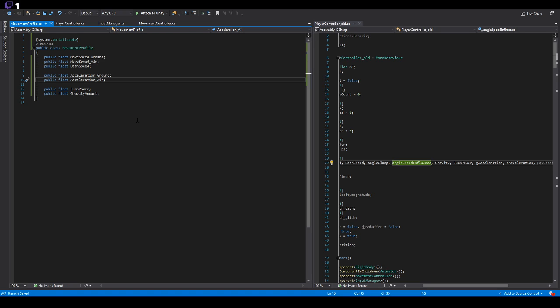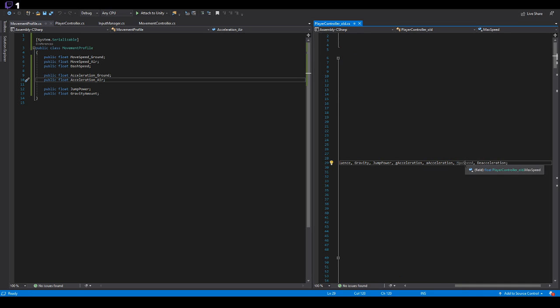Just because it'll be nice to be able to quickly get up to speed when we're on the ground, but if we're in the air, it should be a little bit more floaty, especially since our player character is a bird. So we have gravity, jump power, G acceleration, A acceleration, max speed, and deceleration. I'm going to put these in later because they're not really doing a whole lot for us right now.